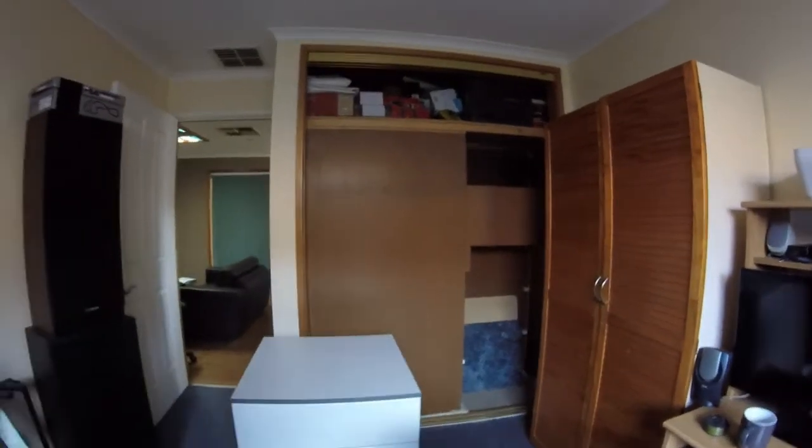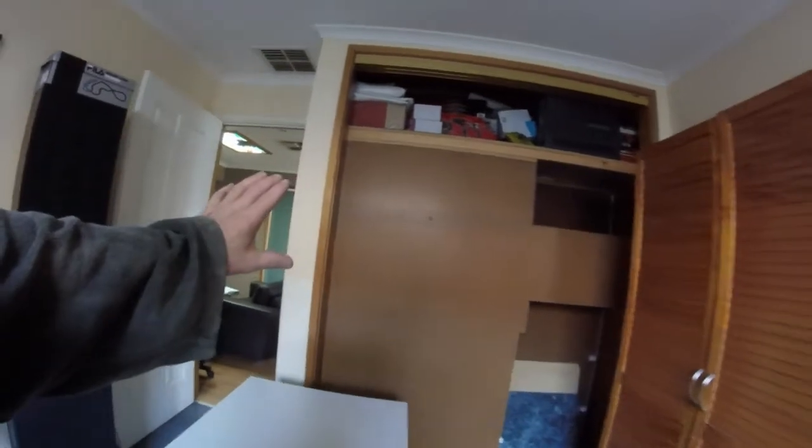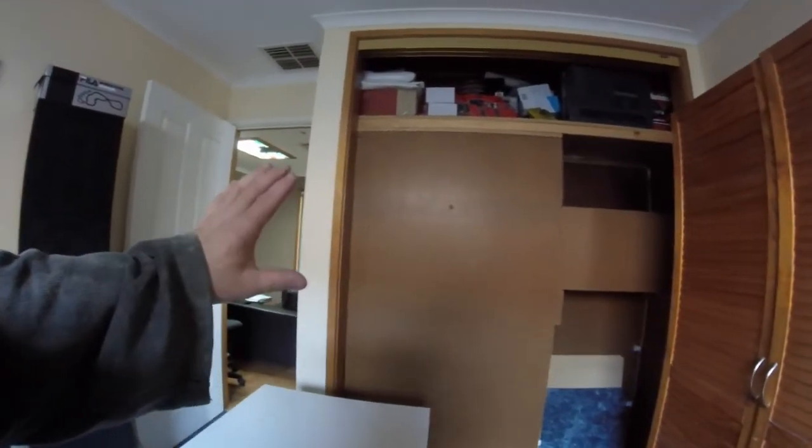Okay, I've just removed the wardrobe doors because we have to do some modifications here. This big masonite sheet here is the recess for my refrigerator leading off the kitchen, and the small one was the recess for my microwave. So the microwave's getting moved to a different part of the kitchen now. And we have to make some slight modifications to the size of the recess for the fridge.